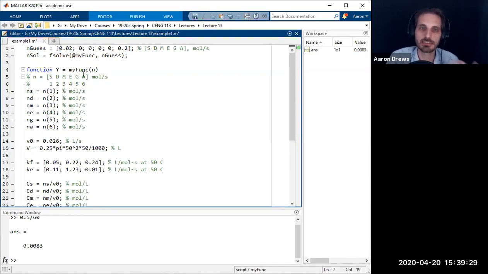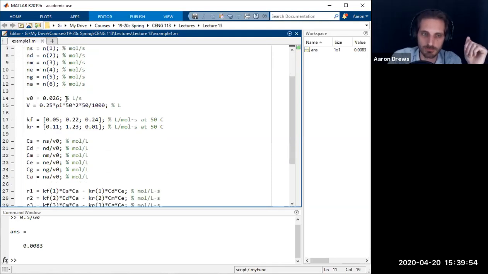So conceptually, when we run this function, we, quote unquote, have access. We, quote unquote, know what those molar flow rates are, in the sense that we can use them to calculate things. We won't actually know what their solution value is until MATLAB goes through and solves everything. But within that local function, we know what their value is, or at least we have access to it, and we can calculate things based on it.